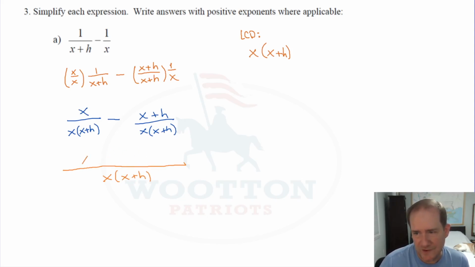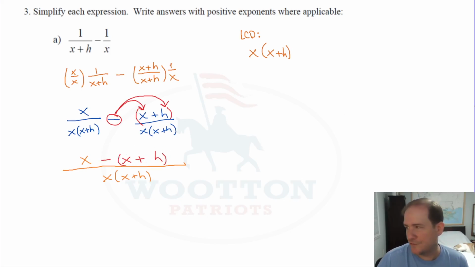So clearly I have a term of x. Then it's going to be minus these terms, but do not forget, most importantly, this binomial here is essentially in parentheses. So I'm going to be subtracting x and subtracting h. The biggest mistake I'm sure people are going to make here is to just say minus x plus h, so now it's adding h when we should really be subtracting h. Essentially this binomial is in parentheses, and that negative would distribute onto it. That means what we're really doing in the numerator is x minus x minus h, all over x times x plus h.